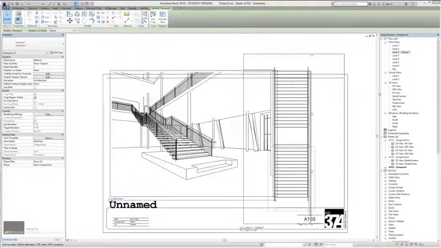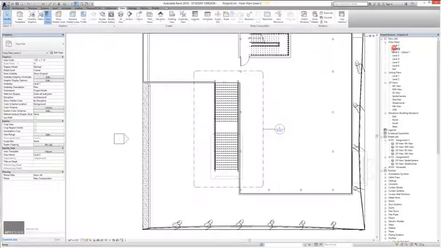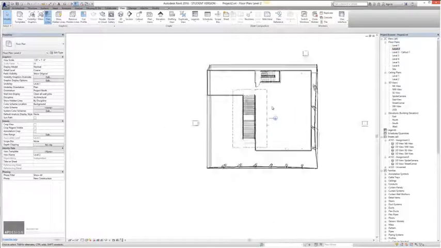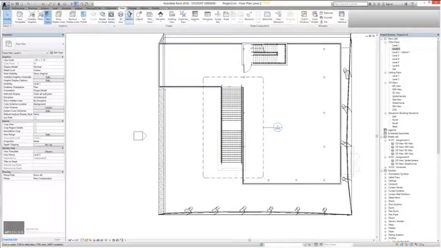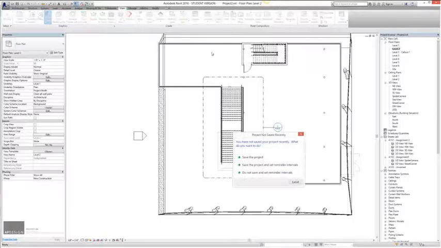Alright, now let's grab a section. Alright, so we haven't built a section yet, so let's do that. Go to level 2, or any of the levels really, and let's create a section.